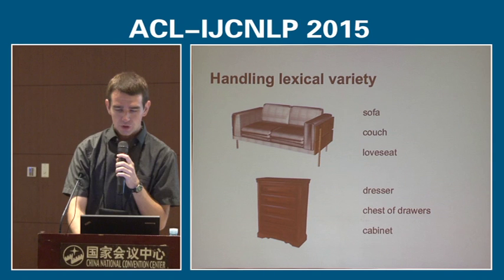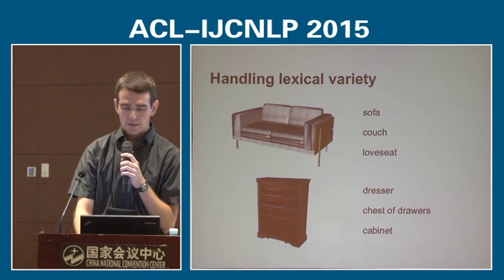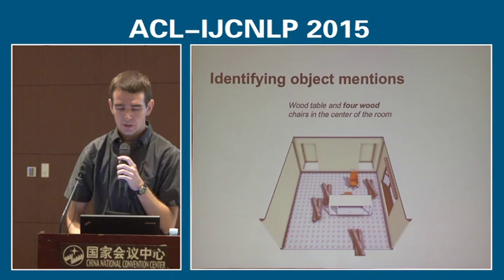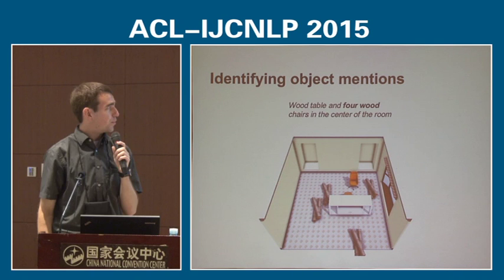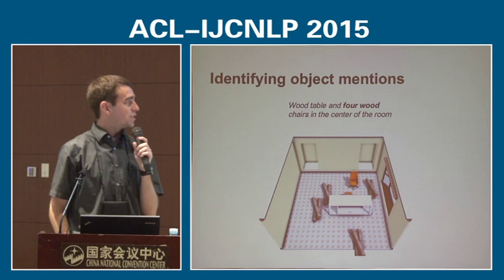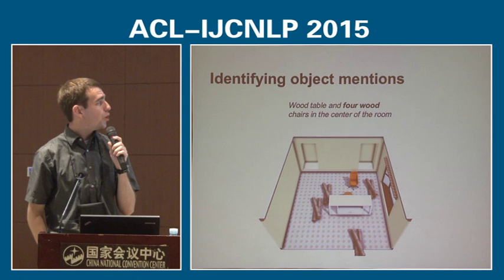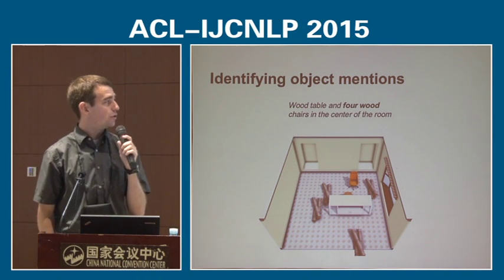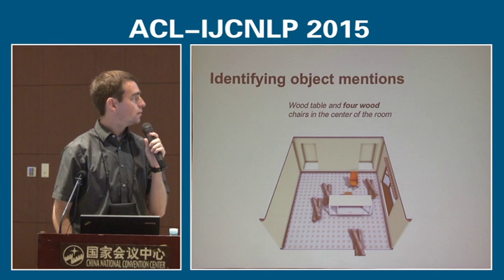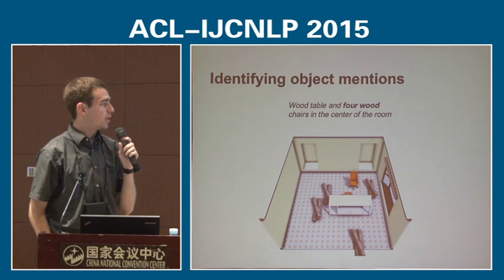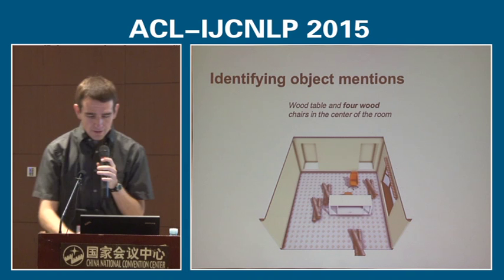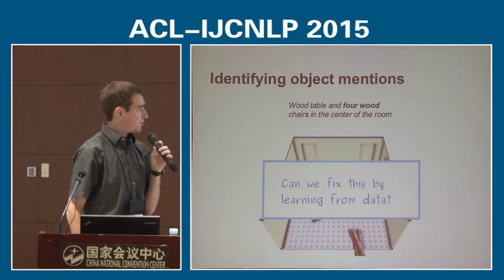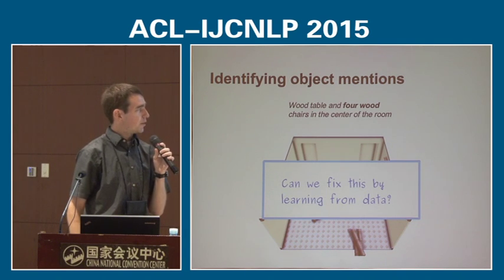A problem that's related to this is the problem of handling unexpected descriptive terms. So this is an example from our previous system where the parsing stage of the system did not realize that the word wood was supposed to be a modifier for the chairs and dutifully inserted 4 of them, 4 woods, as well as some chairs. Now, what we hope to do with this work is to fix problems like this by learning from data.